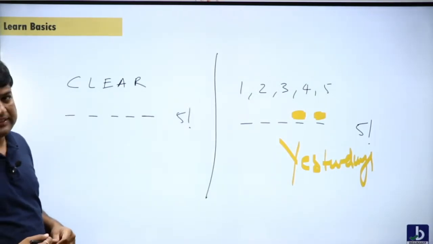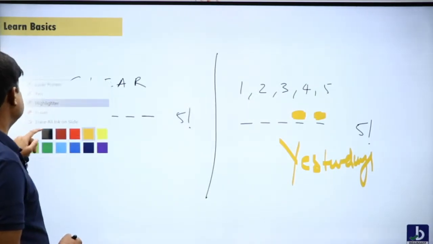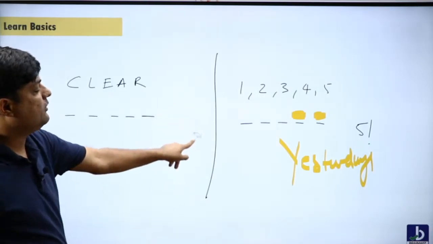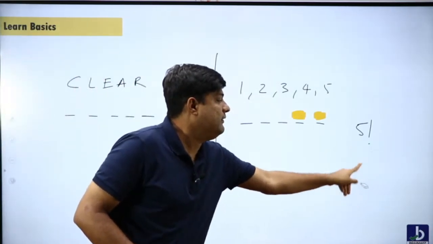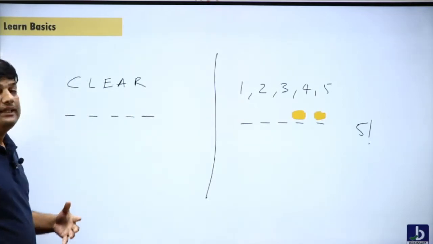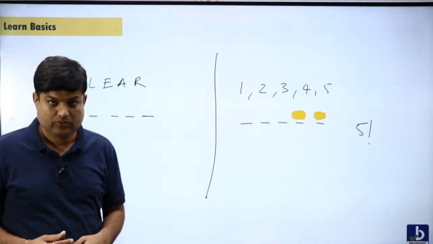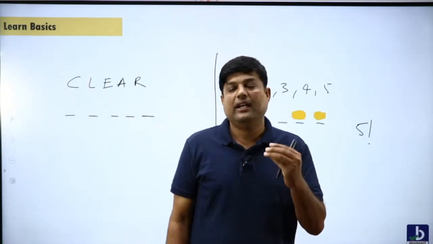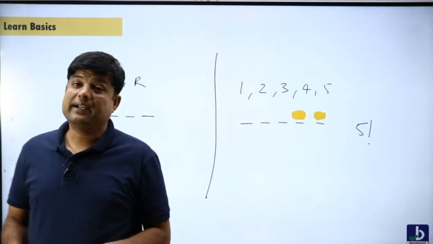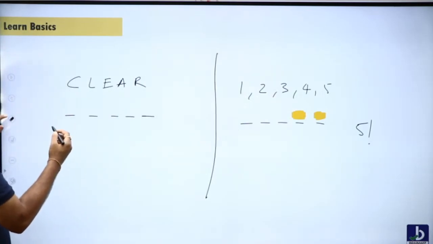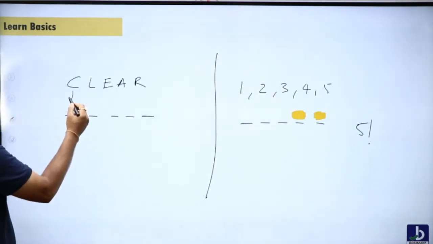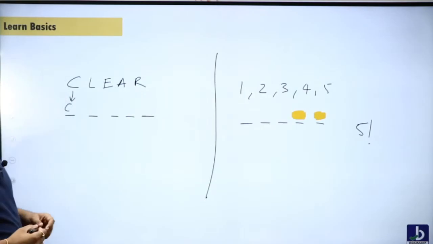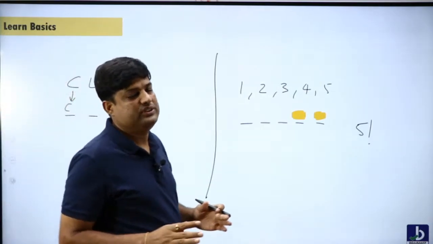Let's move across and have a look, everybody. Here, I'm going to ask you how many 5-letter words can be formed such that the word starts with C. What did he ask you? Such that the word must start with C. If the word must start with C, what will we do here? I will ask, hey C, please come and sit here. That's it. So whatever you do, C should be at the beginning.